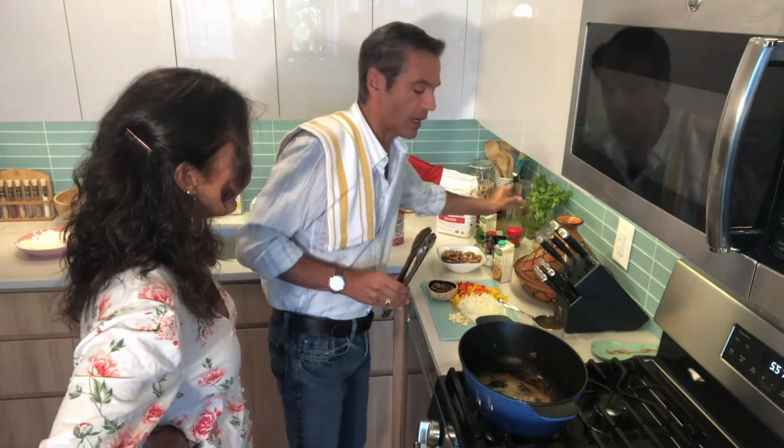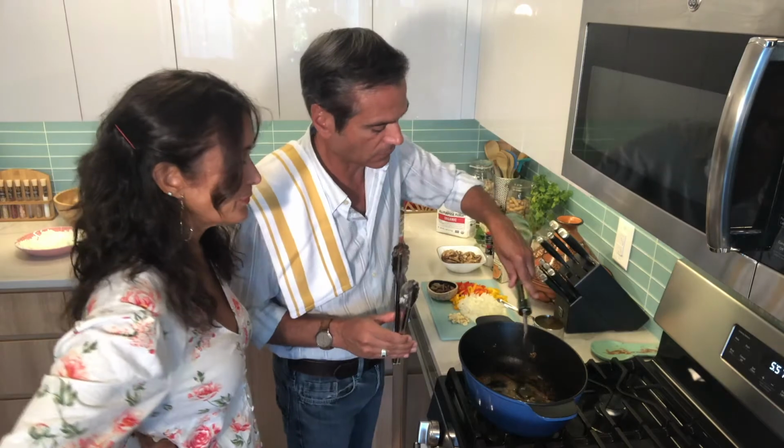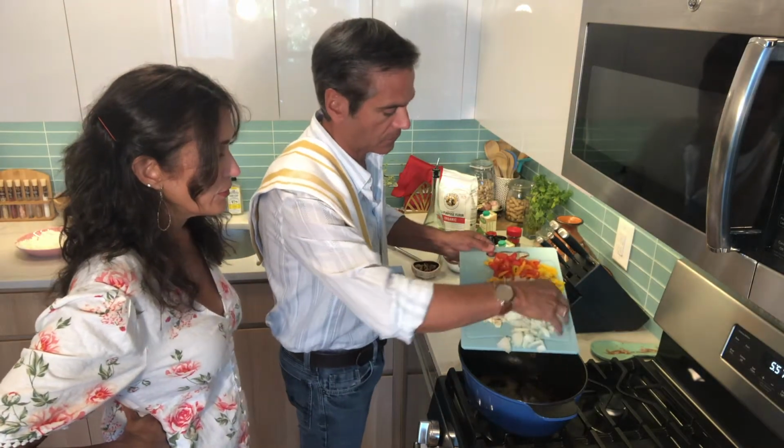We're going to add a little more olive oil in here real quick. Then I'm going to throw in my onions.